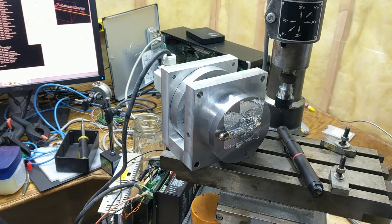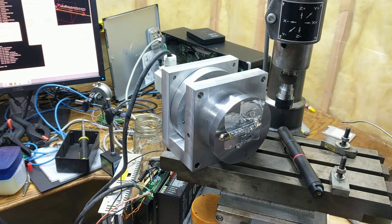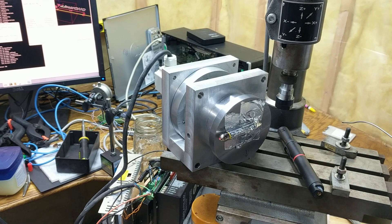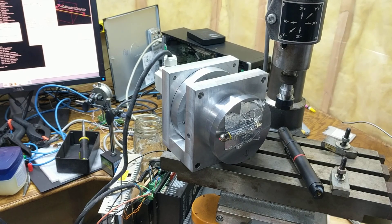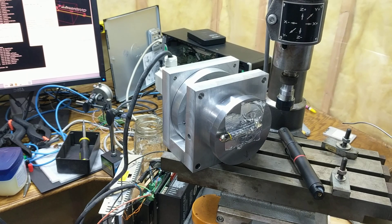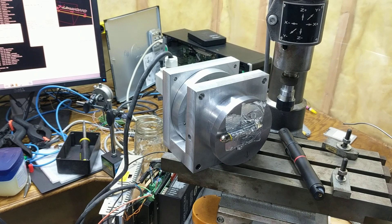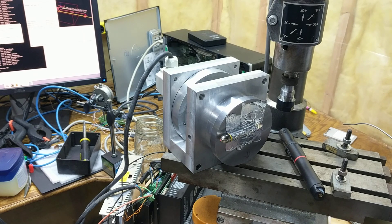Can you see that moving? Because I barely can. So yeah, with half stepping — that's usually about what you can figure for absolute resolution on a stepper motor — half stepping would be around 40,000 steps per revolution, which is like 0.003 degrees per half step. I think it's kind of viable, don't you think? We'll see. Talk to you guys later, bye.